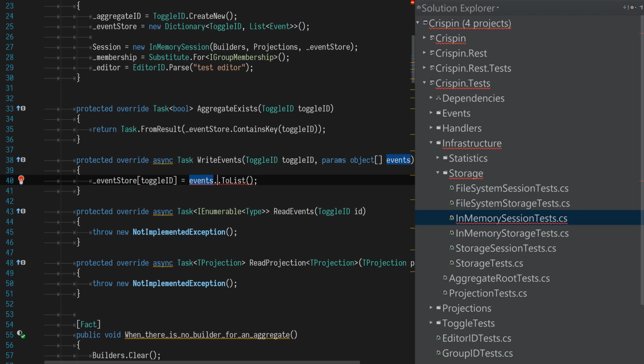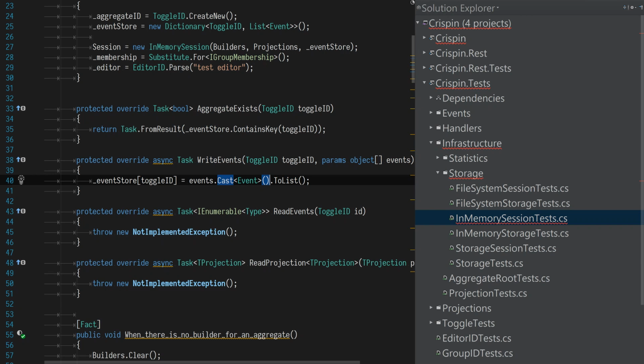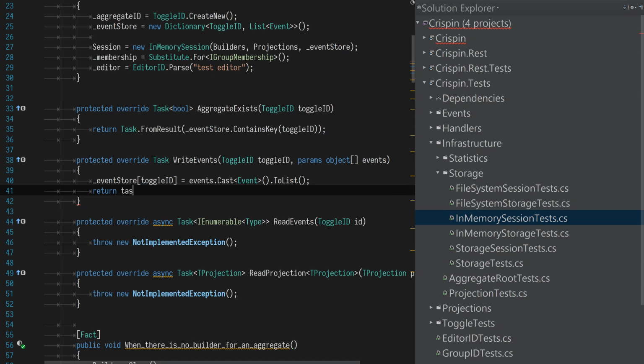Okay, maybe not, we'll do a cast first. And again, we're not doing anything async, so let's get rid of that and just do return Task.CompletedTask.